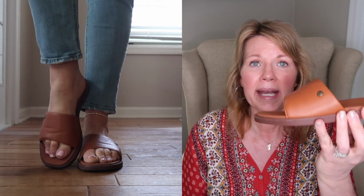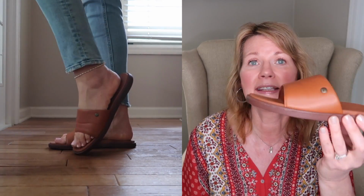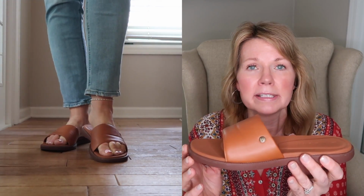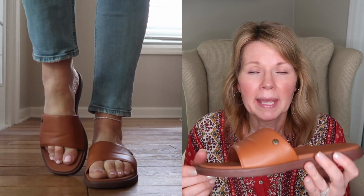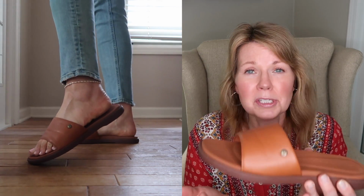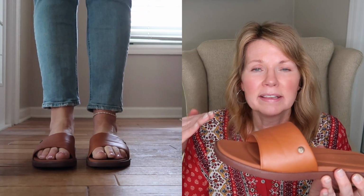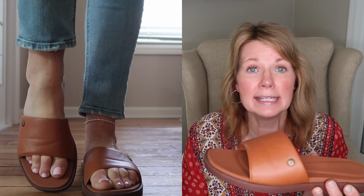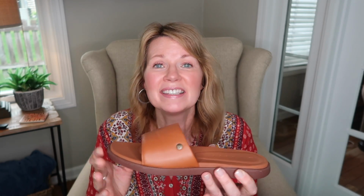All right, the last thing I've got to share with you today, friends, is I picked up another pair of sandals for summer. I was looking for a pair of just brown slides like this that were comfortable. I have a pair of sandals in my closet that look almost identical to this, but they are uncomfortable, and the bottoms have those slippery sandal soles. Do you know the ones I mean? I walked into a store wearing those and did a slide. I did not fall, but I thought, oh my goodness, I am getting rid of these sandals because they are so slippery.